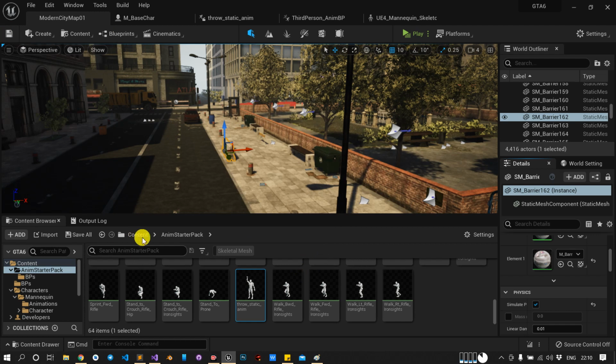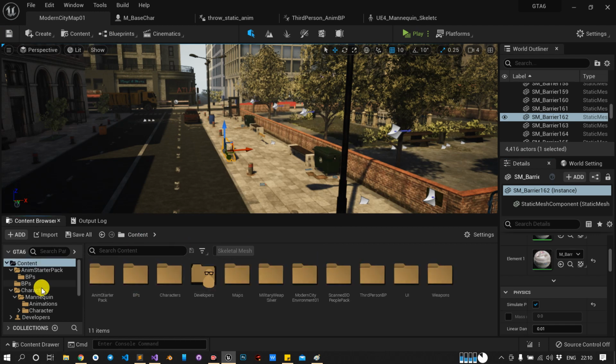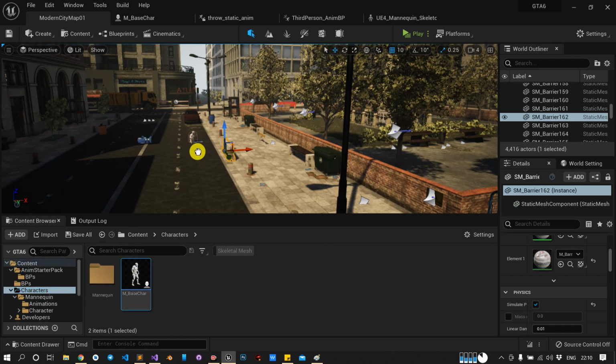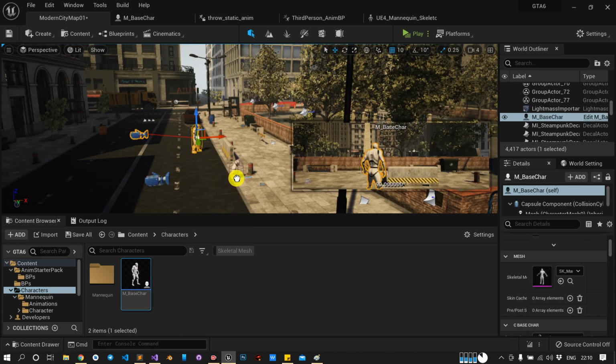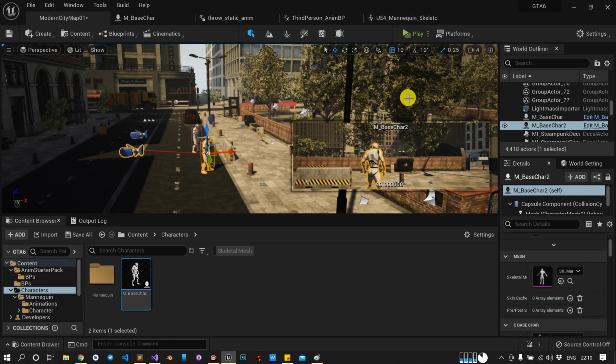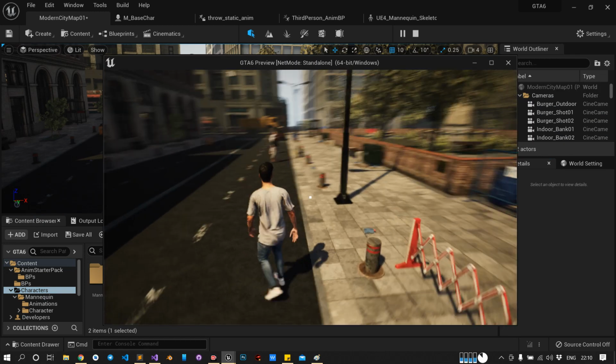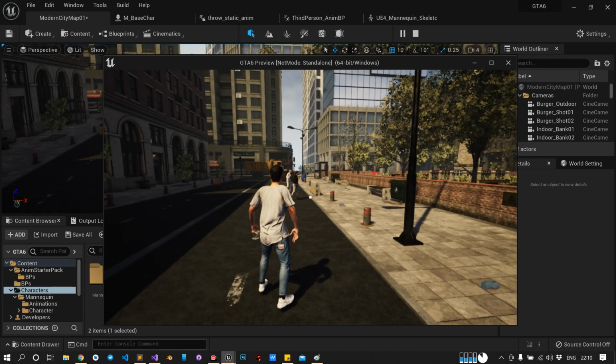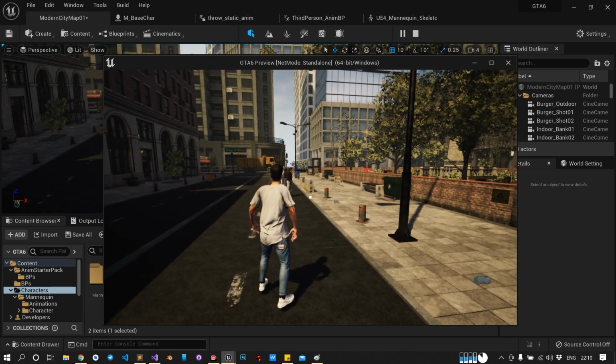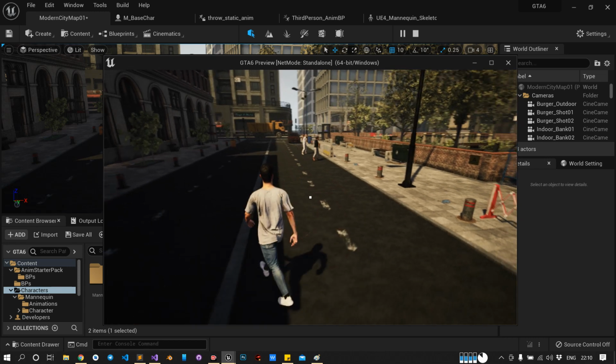And what I will do, just go back, I will include a few characters to use. Now click play. Okay, so we have the characters and we have that static mesh also. I'm just throwing this grenade. I've thrown this grenade and just go back.